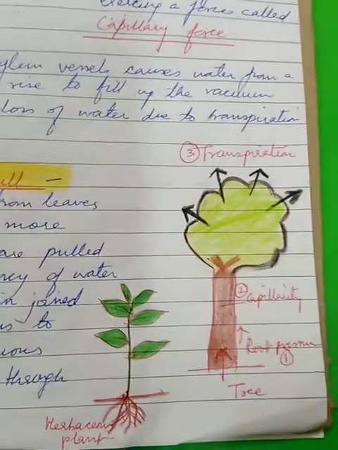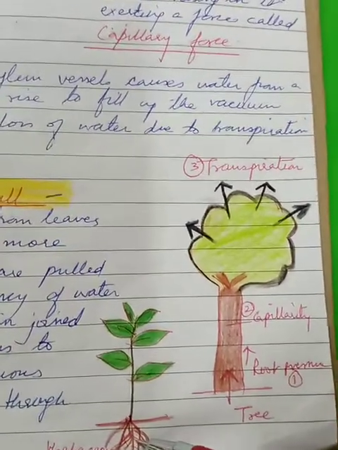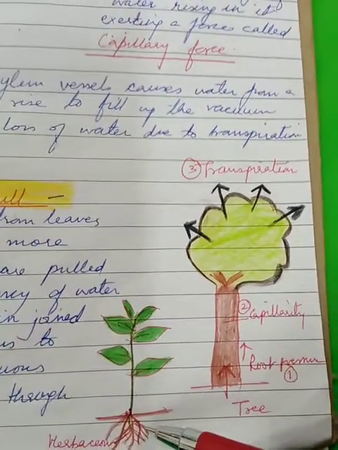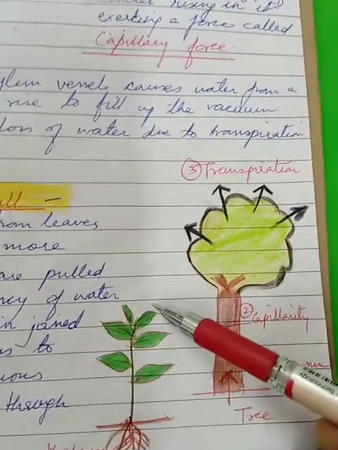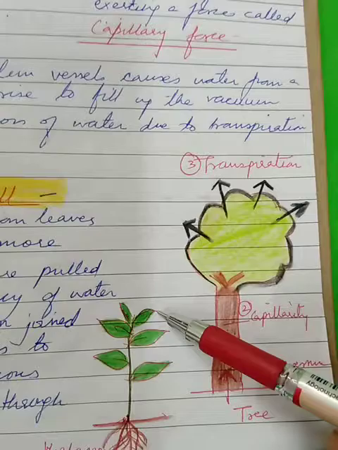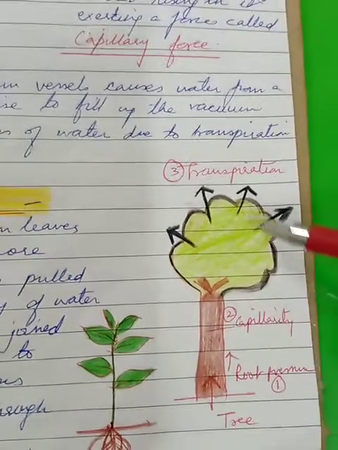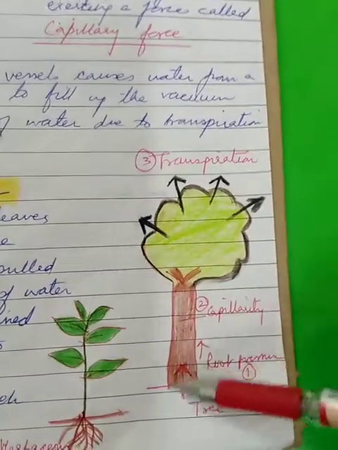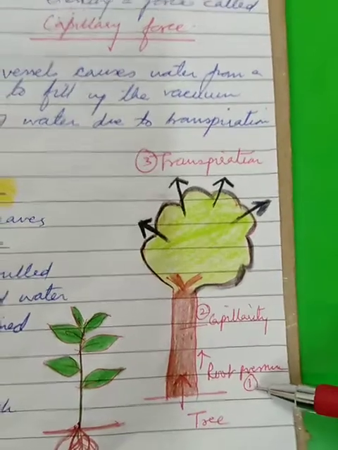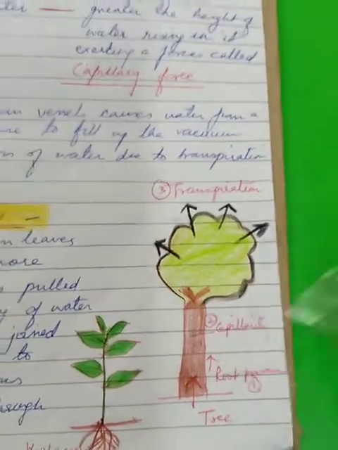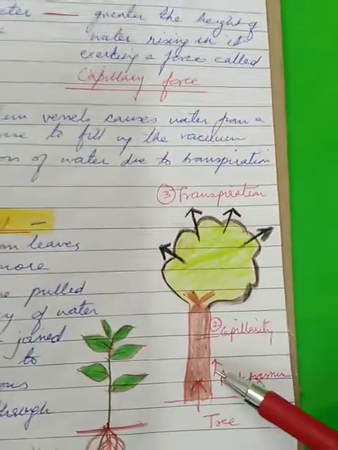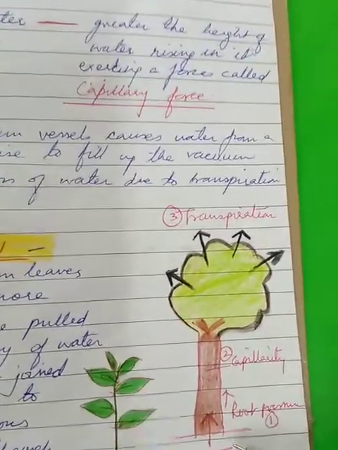Once again, root pressure is a pressure developed in the roots by the continuous absorption. This pressure will be enough to send the water upwards if it is a small herbaceous plant. But if we consider a big tree, then this root pressure, which I have numbered as 1, is not alone enough to push the water till the top. Yes, it can, up to a certain level only. So that means there must be some other forces responsible. So what is the second factor responsible?